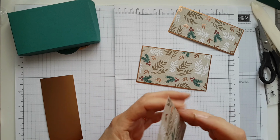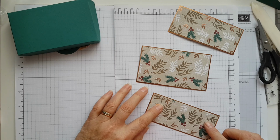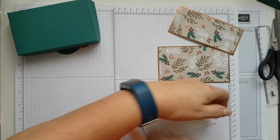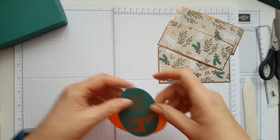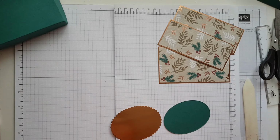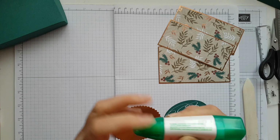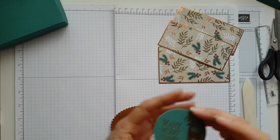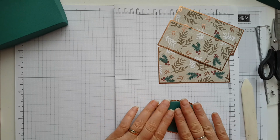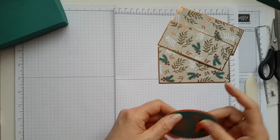Okay, let's do this last one. I love the Tombow because if I don't get it straight first time, I can move it before it sets. So there we go, that's those ones. And then I think what I'll do is I'll do this bit as well while I'm here. Got glue everywhere on my fingers. Okay, where's it gone? It's probably a little bit too much there, but we'll find out in a second. And then just move it around until it's nice and even. A little press, turn it over, give it a squeegee. There we go, that's all those done.